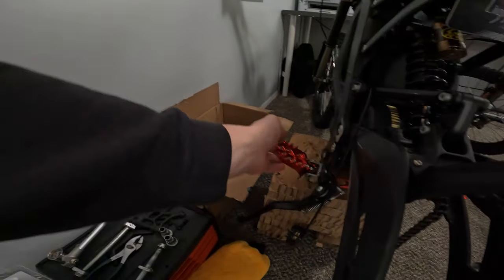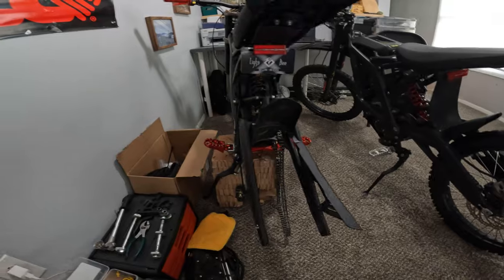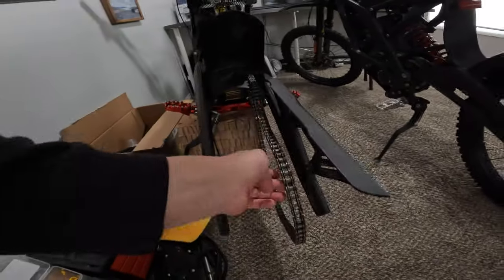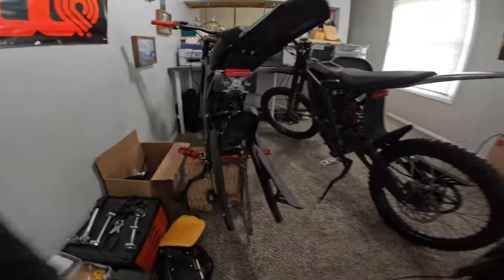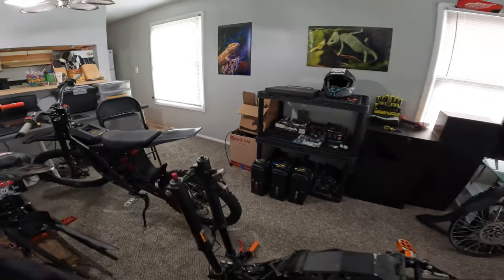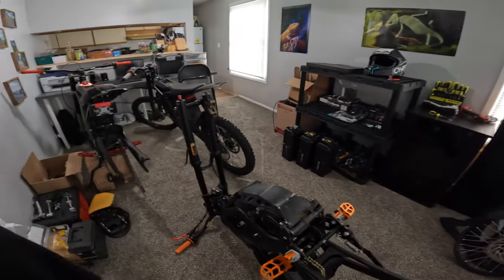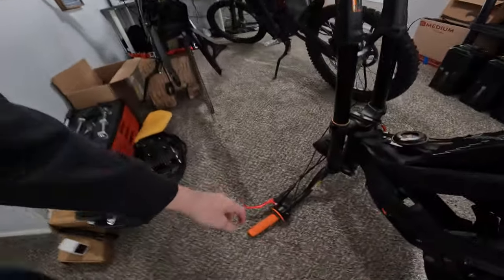So then we got red foot pegs, red support bracket, and of course we got the new chain and new brake pads installed, front and rear. Moving over to the 2019, we got a new chain, we got orange pegs, black support bracket, orange grips.